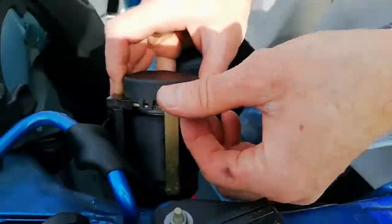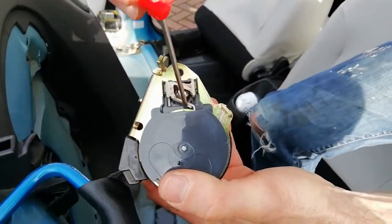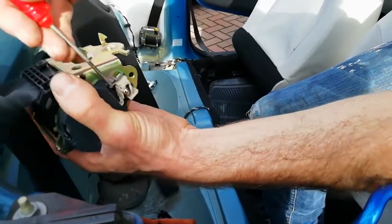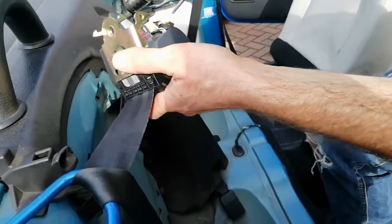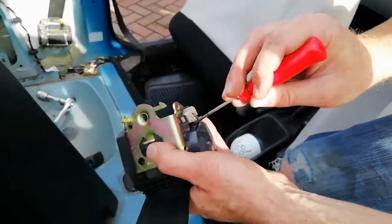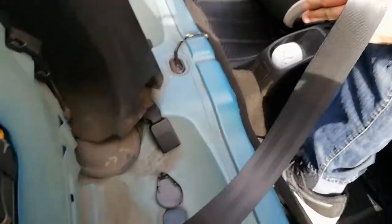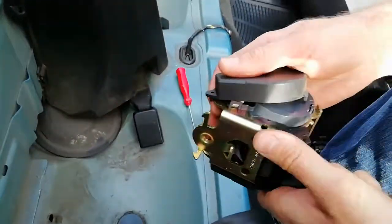These bits, you just leave her up like that. There we go. Then you can see this little ball bearing bit here. See this little bit here, that stops it. But if you pop that there, hang on. This one doesn't appear to be. There we go. And it allows us to go again. So we get it back in the right place. So what we need to do is get it long enough so we've got plenty to play with to put it back into place. Let's just do it out like that. There we go. Right. Then put it back together.